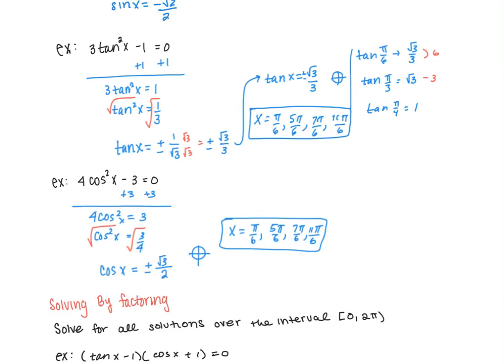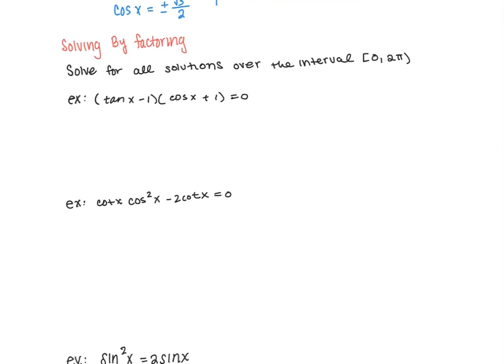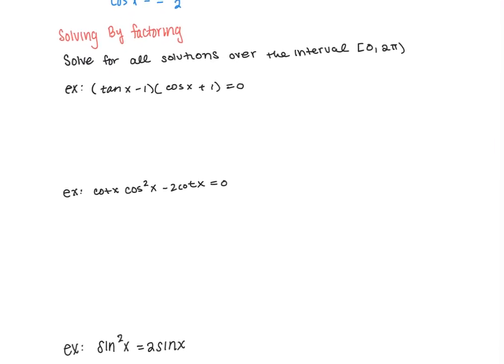These are the basic equations, and I want to go over a couple more that require factoring. So I know you thought factoring was over last semester, but now we're going to start factoring with trig. And it's not as scary as it sounds. So sometimes there's an equation that's already factored, like this one, and you solve it the exact same way you would if you had something like x plus 3 times x minus 4 equals 0. You just set each factor equal to 0 and solve each one. You're going to do the same exact process as you would for this, for tangent and cosine.